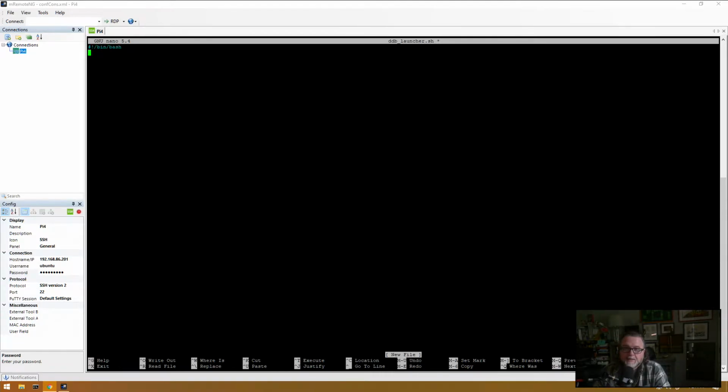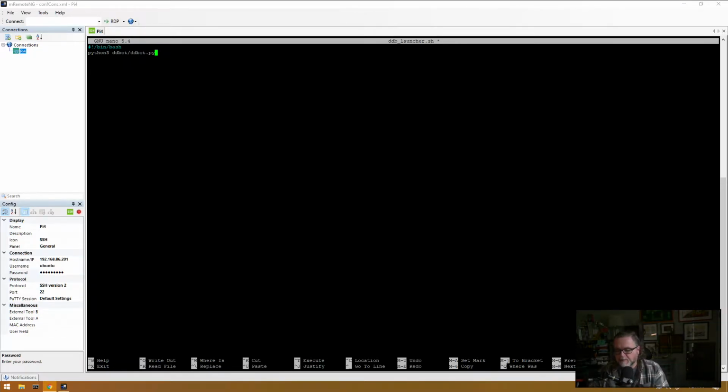Now this one's equally simple. We're going to type python3 space, and it is in ddbot/ddbot.py. What we're telling the computer to do is have Python 3 run, from the directory ddbot, the ddbot.py file.